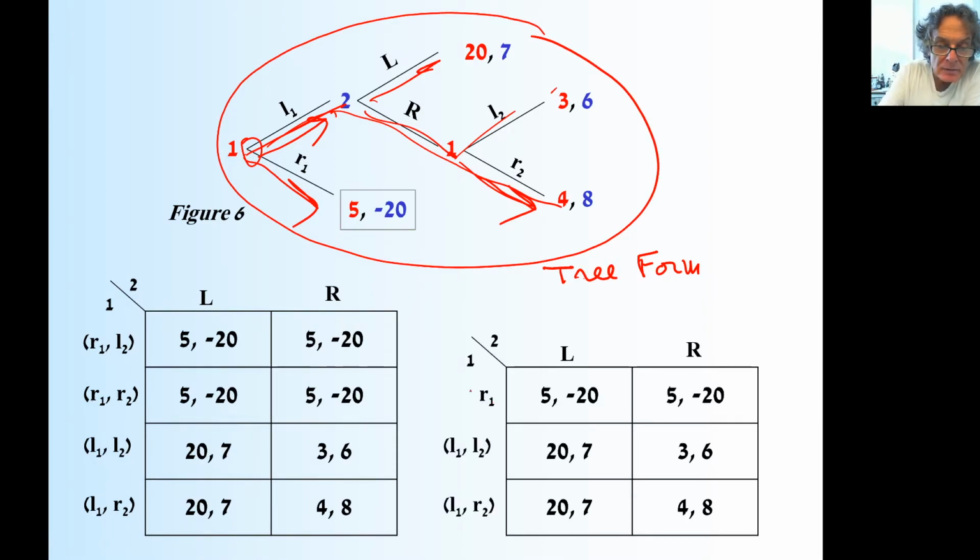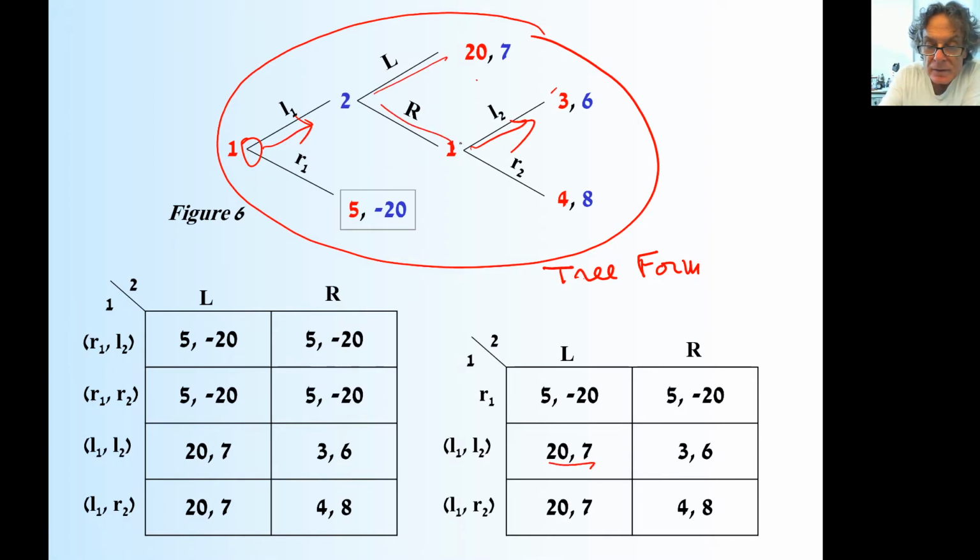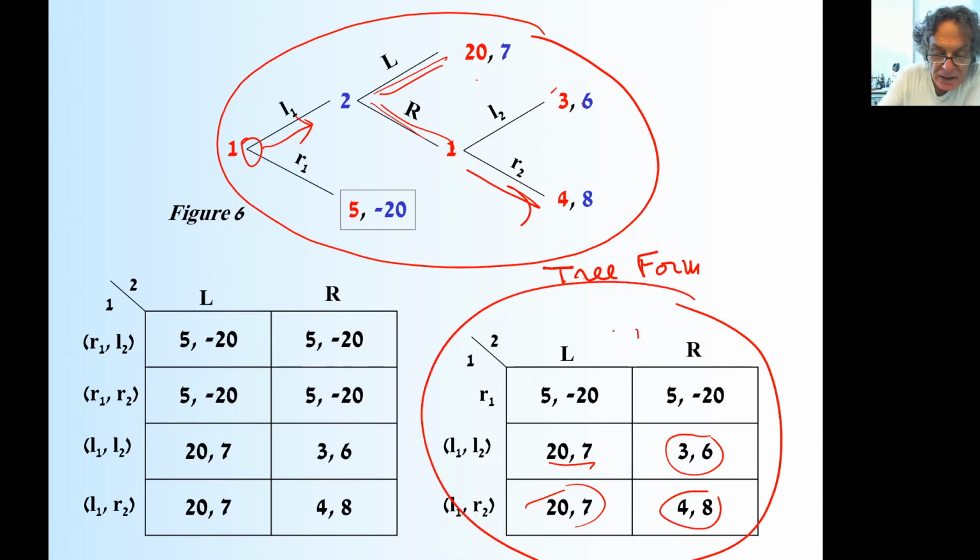Yeah, that's the reduced one. So I can go R1. If I go R1, I don't need to say to do anything. In that case, 5 and negative 20, no matter what 2 plans to do here. Otherwise, as I said, L1, L2, and you go left, 2, 7, you go right, 3, 6, and instead, if I go something like this, and you go left, the same 2, 7, if you go right, 4 and 8. So actually, this is the game in strategic form, the reduced game. Why reduced? Actually, I have 4 strategies for player 1, but these 2 are giving the same thing.